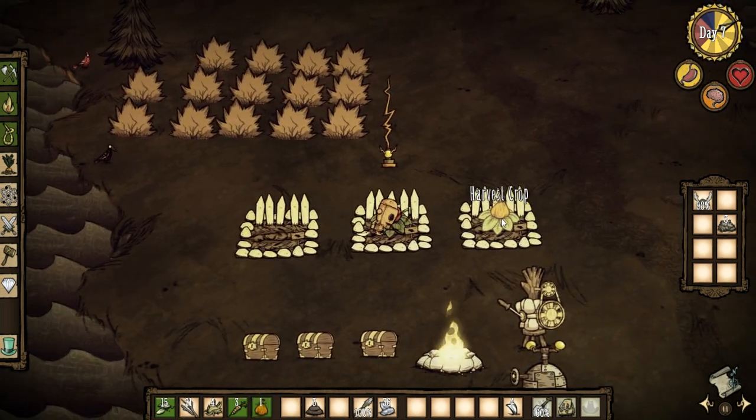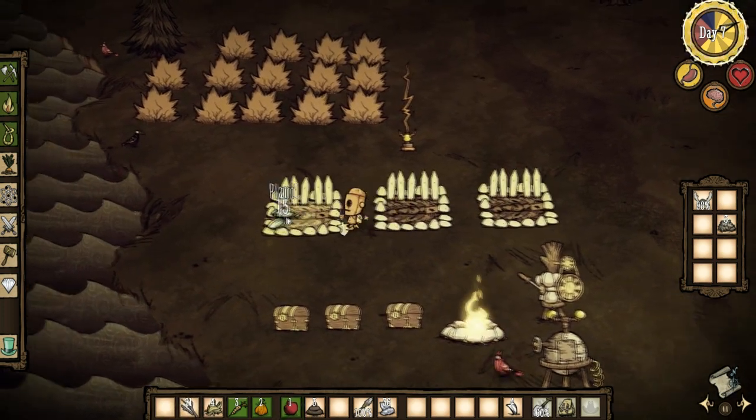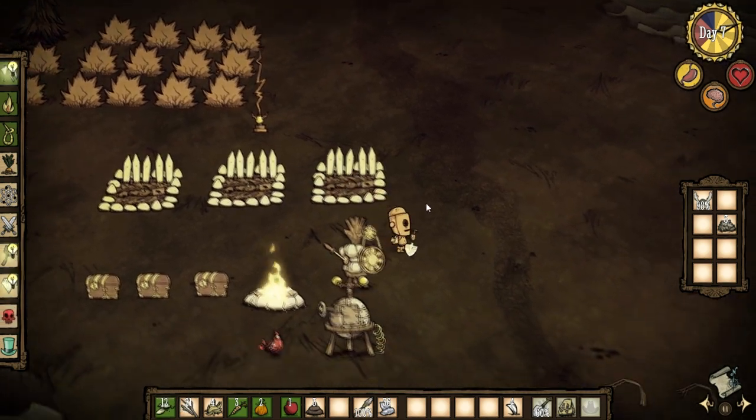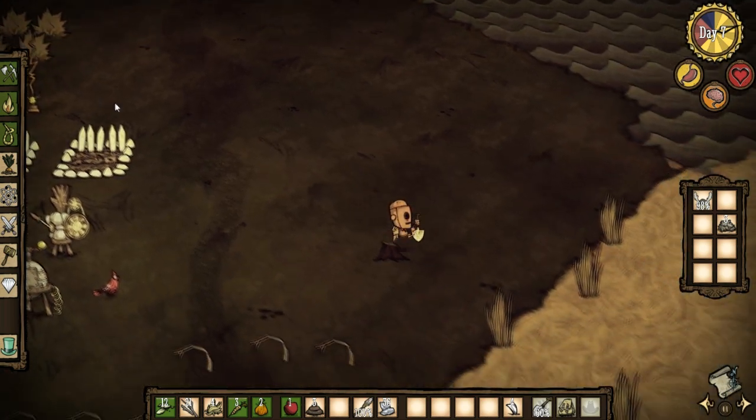Now, I don't remember if I fertilized these or not. I believe that I did, but we got 2 pumpkins and a pomegranate. I love pomegranates. They're one of my favorite fruits. They are a lot of work, but they're still super great. So if you've never had a pomegranate, you should try one. Definitely.